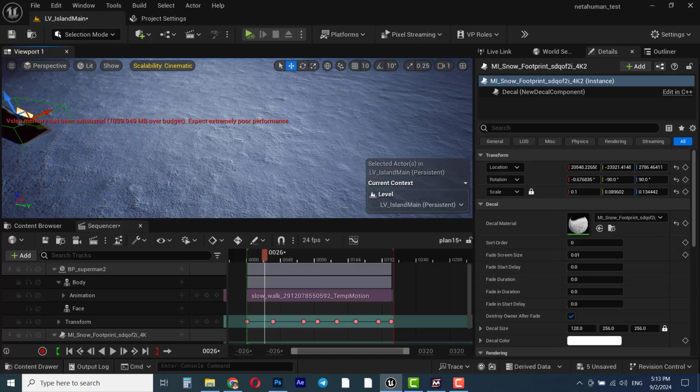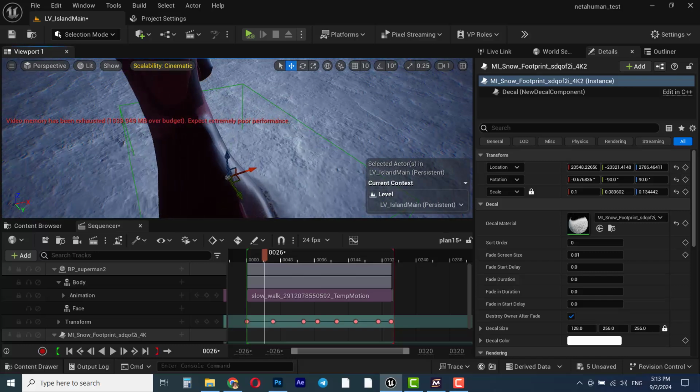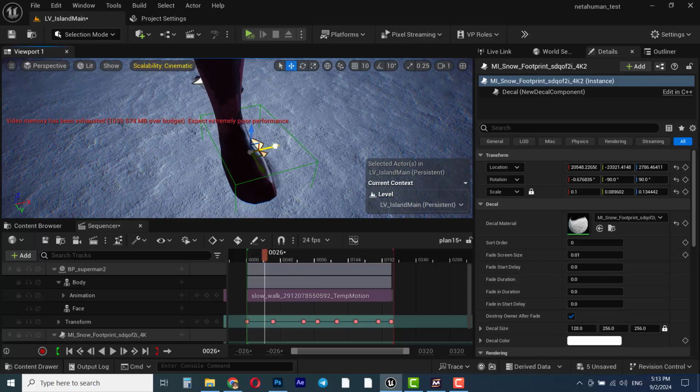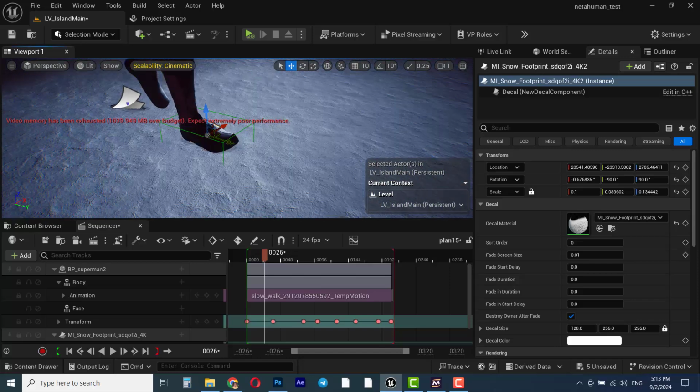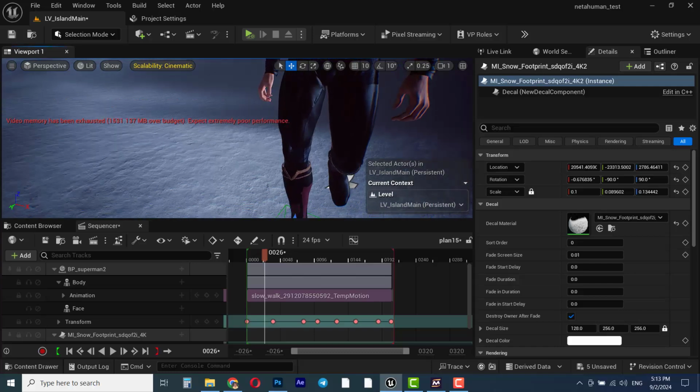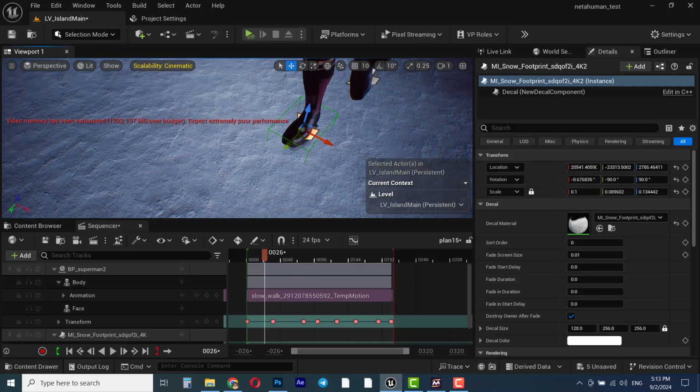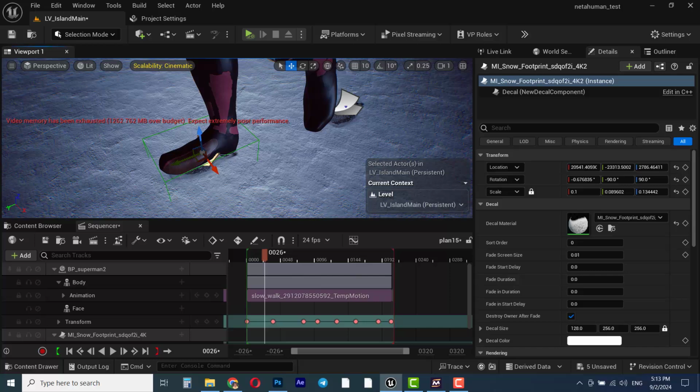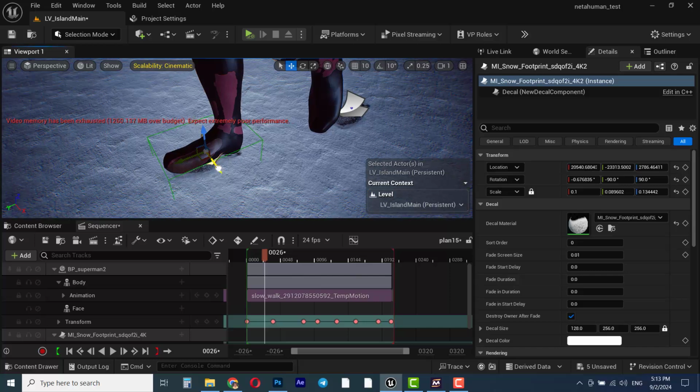So I will place it first under his shoes. You see, it's exactly under his shoes. I will move it a little bit and we can animate it.